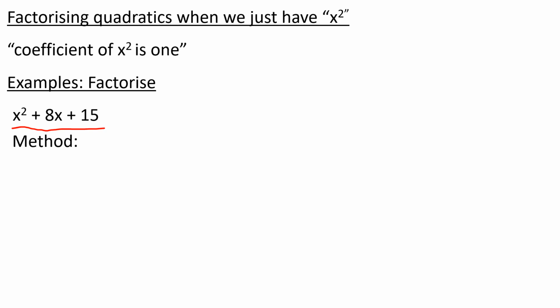To factorize the quadratic expression, what we do is, 1. We note that the number next to the x squared, or the coefficient of x squared, is 1. We then do 1 multiplied by the constant on the end. So we do 1 times 15, which is 15. 2. We now need to have a pair of numbers that will times to give 15 and add to give 8.